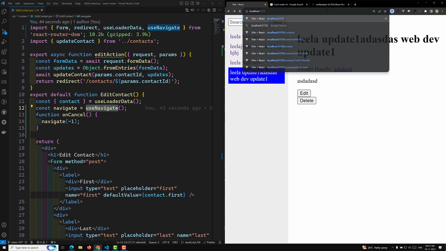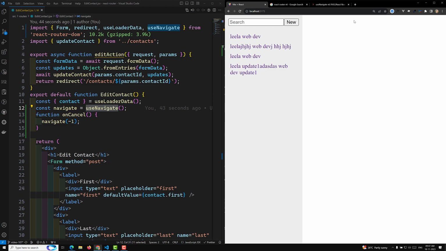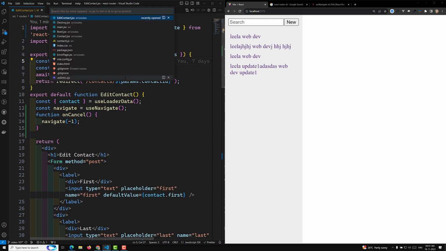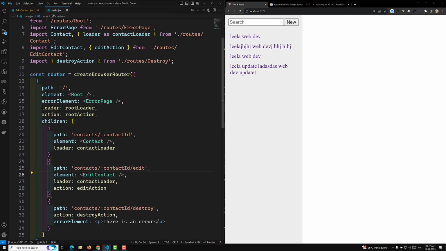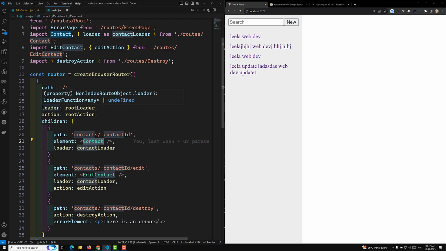Right now if you try to see the home page, we are able to see an empty thing here. That means the child route has not been loaded. Now if you go to our main.jsx, this is our path, and we are loading the route page, and we have children, right? Whenever the route matches, then only this element, this component will be loaded. But right now if anything is not matched, I need to load a default child.